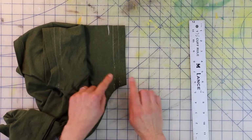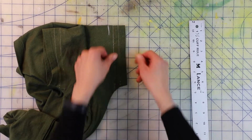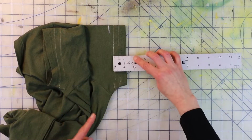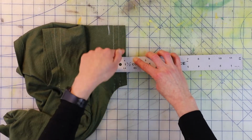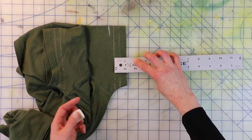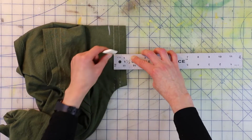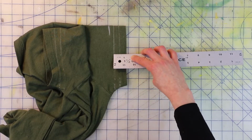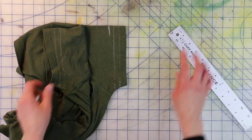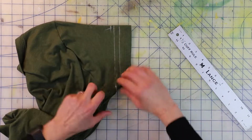Okay, so if you're shortening the sleeves, and not a whole lot, but your hem is wider than where you want to go, if you want to sew or cut into the old hem, you'll need to take the stitching out first. But because we're going to be folding and cutting outside of our original sleeve hem, we don't have to worry about that. We can just cut that off. But you may have to take that apart depending on what you've got going on with your sleeves.